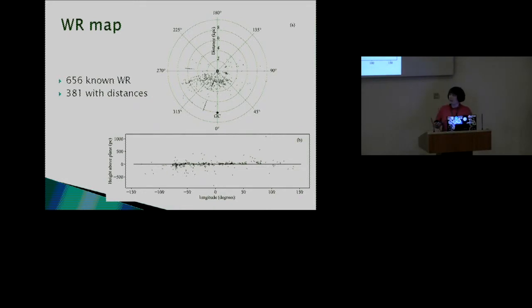So also on this plot, we've plotted a couple of examples of error bars that we have on these distances. And you can see here how, as we go further and further from the sun, unfortunately, the quality of the parallaxes lessens a bit because the relative parallax error increases, and so correspondingly our distance estimates fall over a larger possible range.